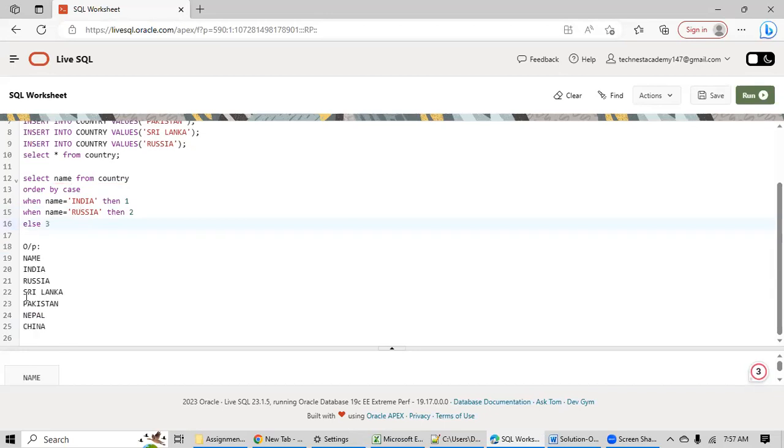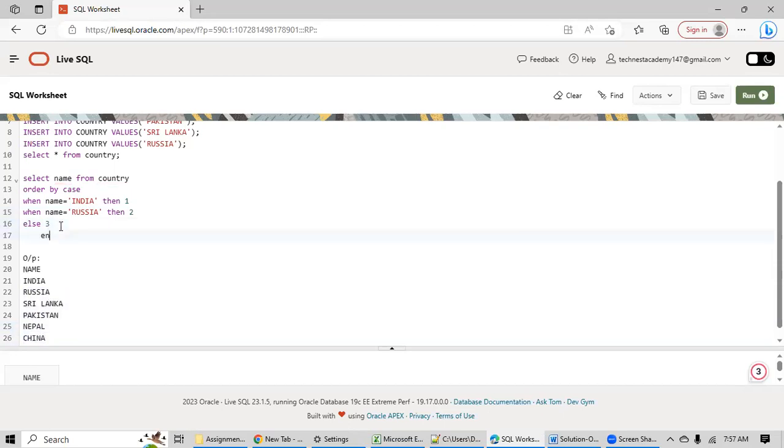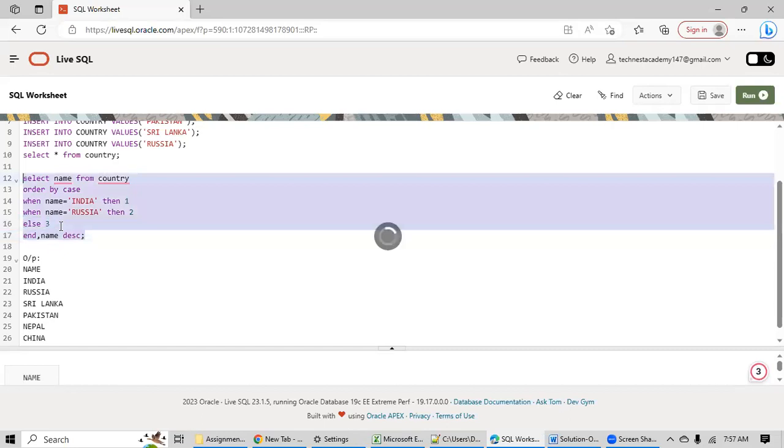But in which order are these sorted, ascending or descending? Ascending. Else 3, then end, comma, name ascending. Let me run this. This is the output.